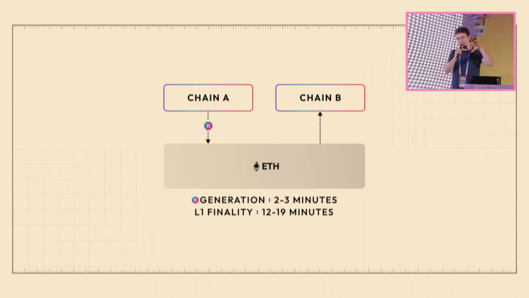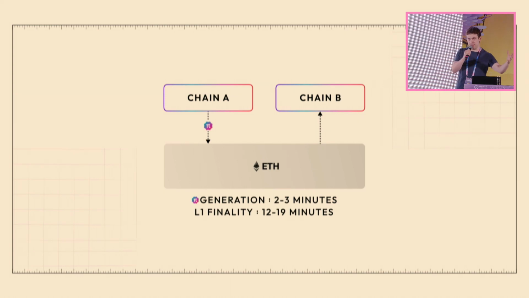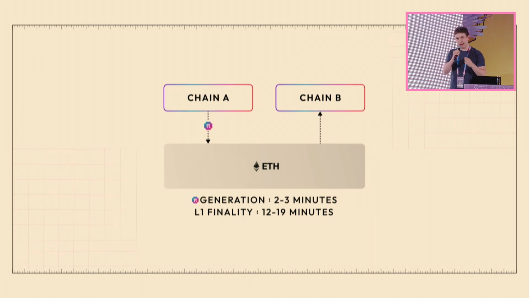If we think about the current state, we don't have either of those things, right? If we want to bridge trustlessly between two L2s, let's say we want to go from Polygon zkVM to Arbitrum or to zkSync, I need to take my ETH on Polygon zkVM. I create a transaction to withdraw that ETH. I have to wait for a proof to be generated. I need to wait for that proof to be verified on L1, for that block to be confirmed, and then for my deposit to be credited to Arbitrum or zkSync. So all in, that takes like 40 minutes. And that's an unacceptably long delay for good UX and for unified liquidity.